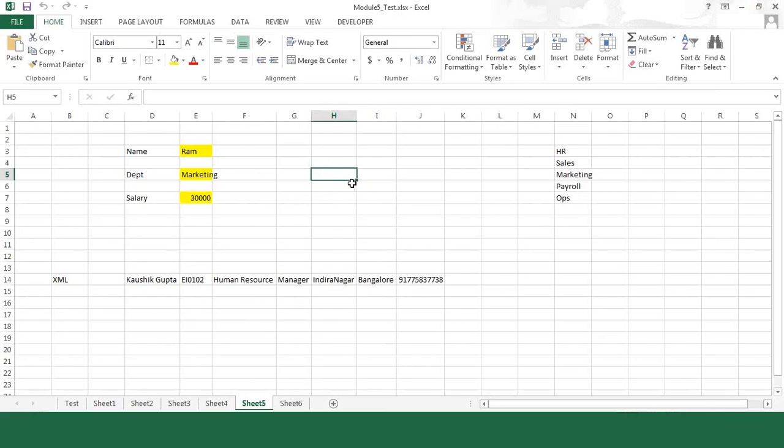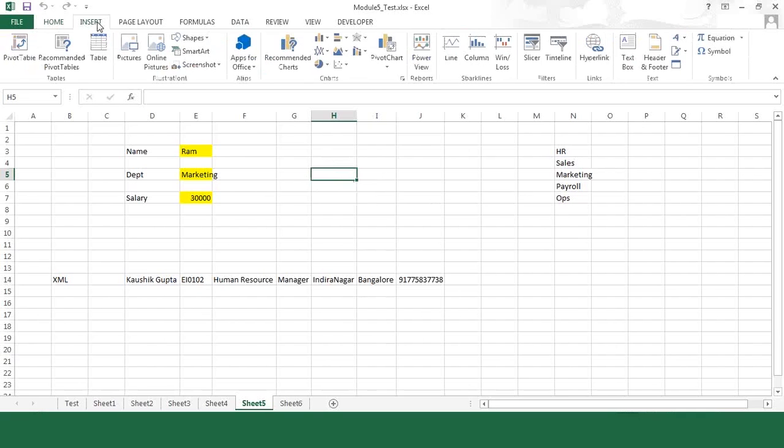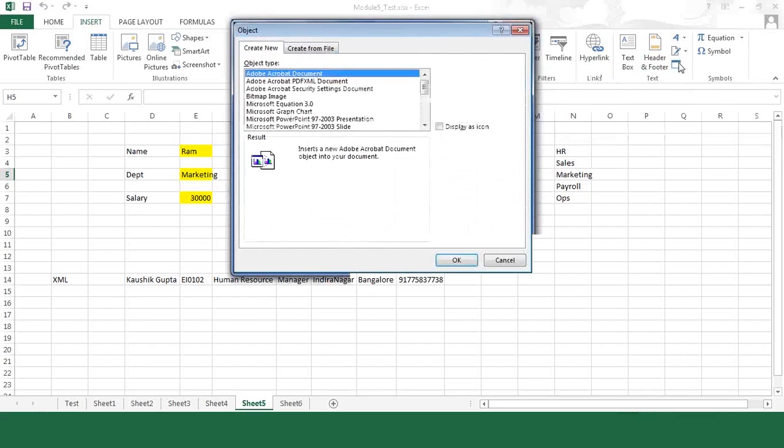We will first do it with an Excel file and then we will try it with a Word file or any other file. So first, how do we do this? The first thing we do is go to Insert, and you will find an option called Object here. The moment you insert an object, it gives me an option: what do you want to do? Do you want to create a new object, or display an object, meaning the file is already there and you want to display it in your current document?